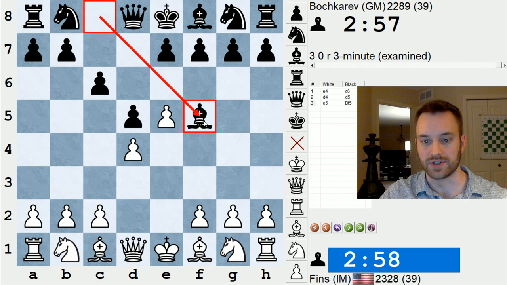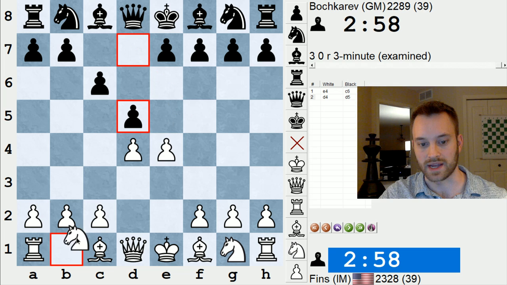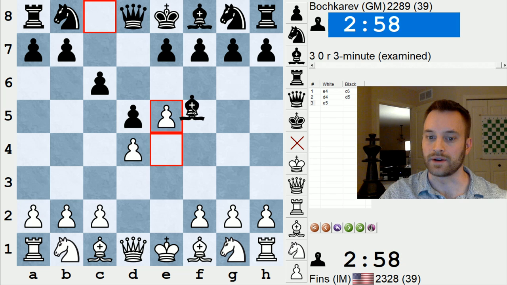I think this is the sharpest variation in all of the Caro-Kann complex. Sharper even than the mainlines with knight c3 or knight d2, where black takes on e4. And from what I've seen of theory in the past few years, the advanced variation seems like the primary way to challenge this opening for white.